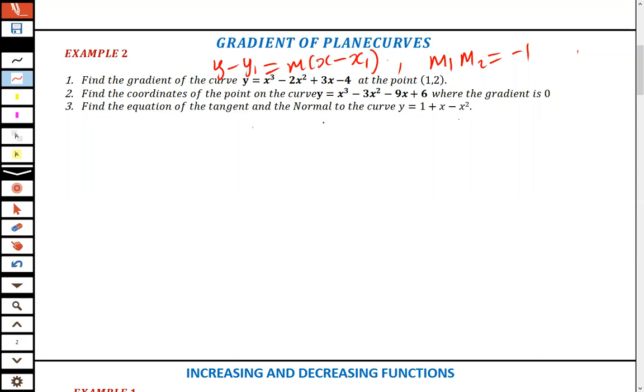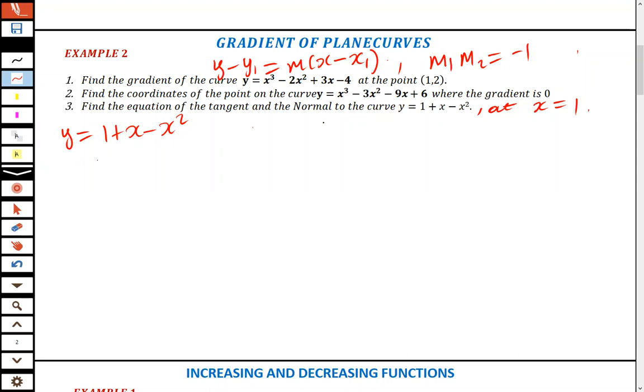All right, so let us find, of course, this question is not complete. I was supposed to specify at which point exactly. So let's say at a point where x is equal to 1. So find the equation of the tangent and the normal to the curve y is equal to that at x is equal to 1. Okay, let's see. All right, so let's begin now. So we have the function as y is equal to 1 plus x minus x squared.